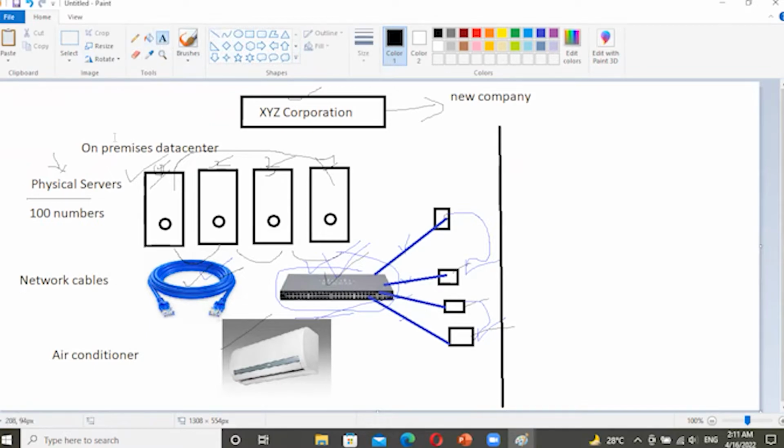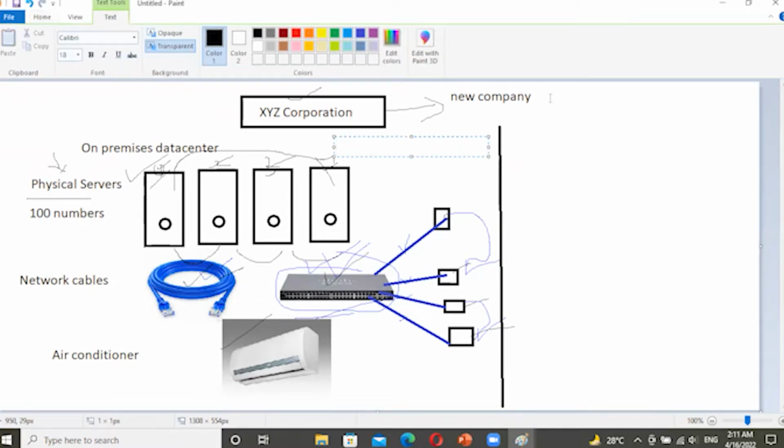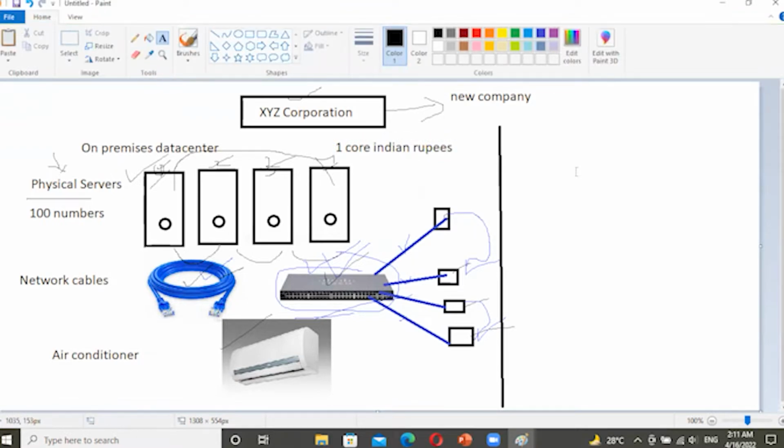We are assuming the company XYZ corporation has made an investment of almost around 1 crore Indian rupees. Hypothetically, XYZ corporation is an imaginary company.